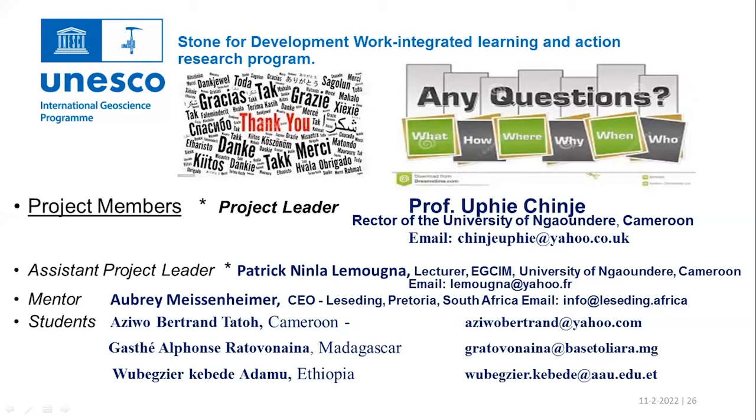And I'm sure once this is done, it will not only be useful for Cameroon, Madagascar, and Ethiopia, but it should be able to go beyond to the other African countries. Especially, from their studies, they realized in the developed world, these materials have been going on for tens of years. I learned they talked of more than 50 years, but unfortunately, it's not been able to come down to the developing countries. But it's a material with huge, huge potentials. So I just felt I should add this comment to what my able team has presented. Thank you.